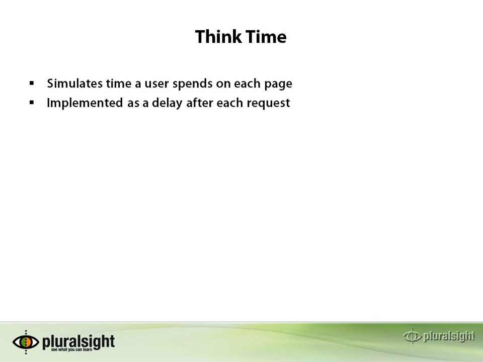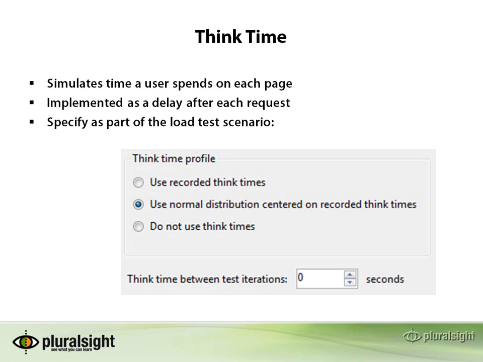Now, the way this is implemented is simply as a delay after each web request, and you have a number of different options for how you can utilize think time within your load test. For instance, you can specify that you would like for the think time to simply use the recorded think times unchanged. Alternately, you can use something a little more realistic, which is a normal distribution centered on the recorded think times.